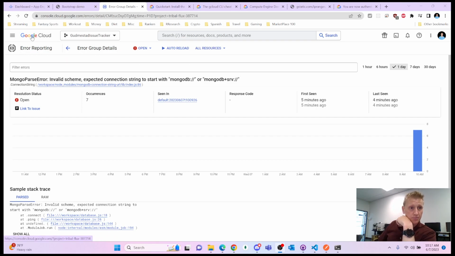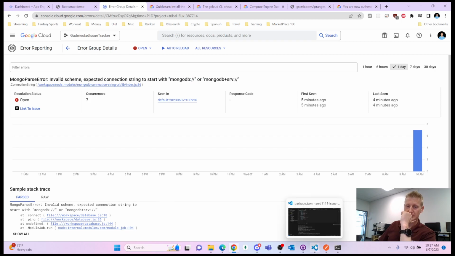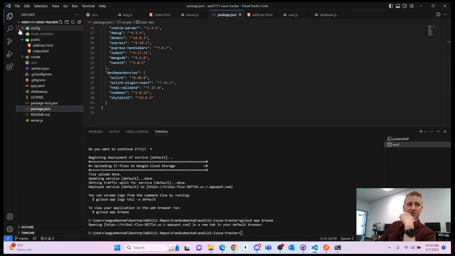On Google Cloud, it does look like there's an error, which says invalid scheme, expected connection string to start with this or that. I'm kind of curious here in config.